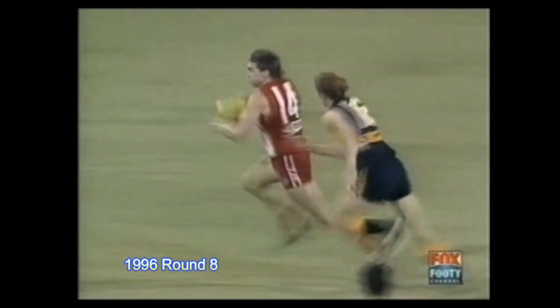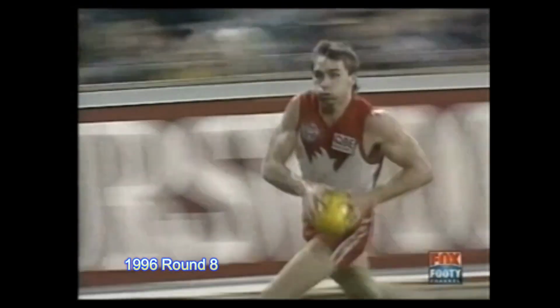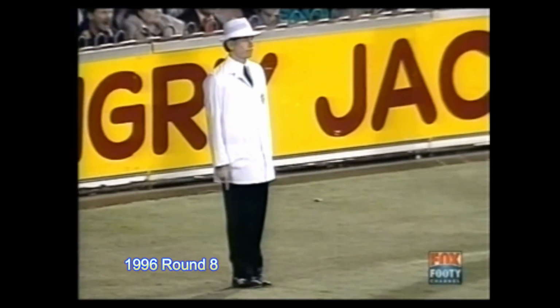Kelly, well done. He's got Paul Kelly. He beat 3 of them. Puts it down towards Lockett. Back he goes again to Captain Courageous. Kick a goal, Paul Kelly. Oh, or give it to O'Loughlin. He'll give it to O'Loughlin and he kicks it. Oh, fantastic. Sensational play from Sydney.